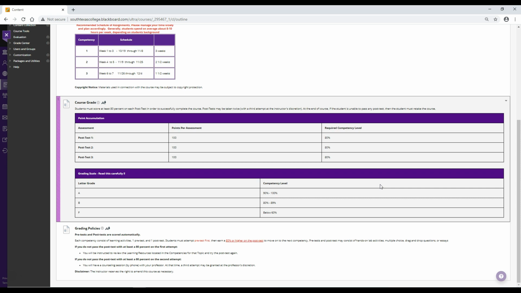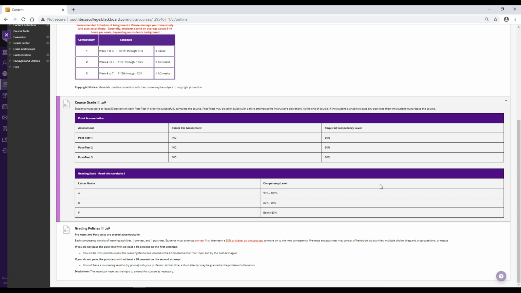If students do not pass the post-test with at least 80% or higher in the second attempt, then he or she may need to communicate one more time with the instructor.